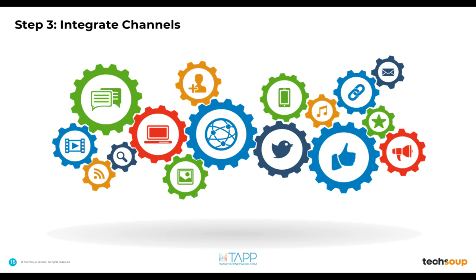When we say integrate, we're talking about having data pass between the systems so that if something happens in one system, it doesn't need to be manually copied over to a spreadsheet and then uploaded or translated onto another computer or something like that. So look for systems that integrate out of the box so that you can tie them together. Many of the systems that we just talked about in the last slide have integrations out of the box, and that's kind of why we showcase them.